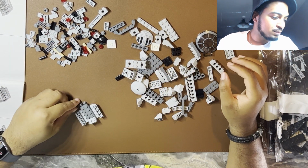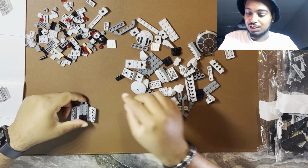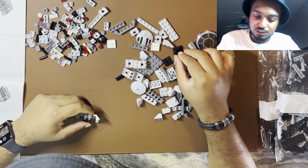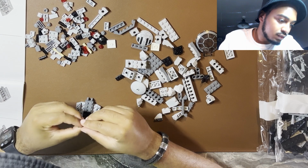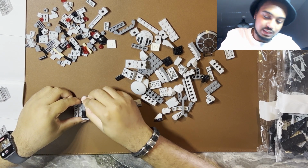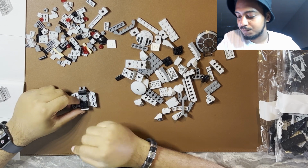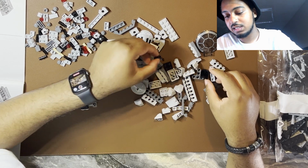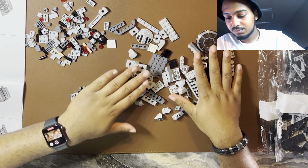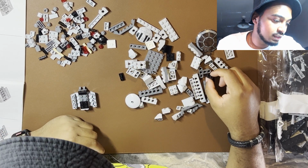Well, I know this piece goes here. And I know, is it? Yeah, it's one of them smooth pieces. This one goes like that at the end. And you have a smooth black piece in between here and in the middle bit here. And I cannot seem to find said piece. I'm literally looking everywhere and I can't find this piece.